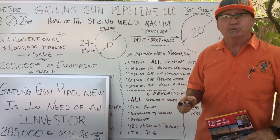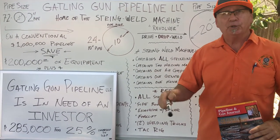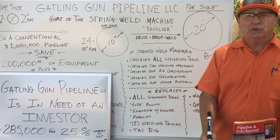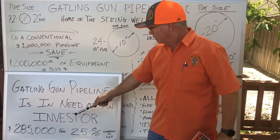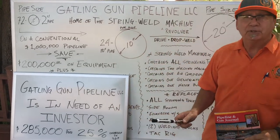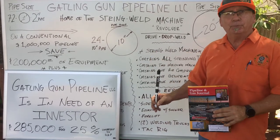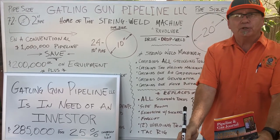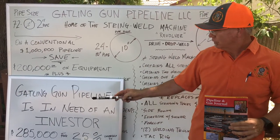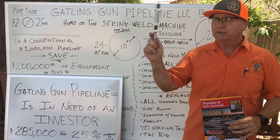It's going to cost $240,000 to build a String Weld Machine. If you do the math, in 12 months you could conceivably pay off a String Weld Machine at $20,000 a month. It's going to take very little overhead — all we're doing is renting out String Weld Machines. We're looking for an initial investor for $285,000, and we'll give them 25% of our entire company. We want them to join us out there on the right-of-way, counting the savings our customers accrue by combining the stringing and welding operations together. Join us — $285,000, it's a steal. These are going to fly off the shelf.